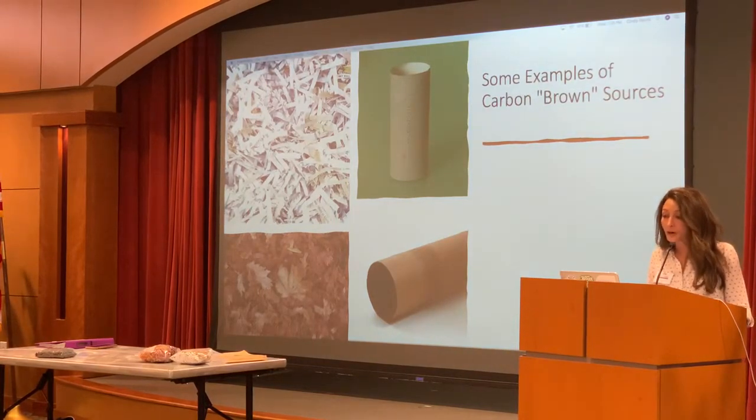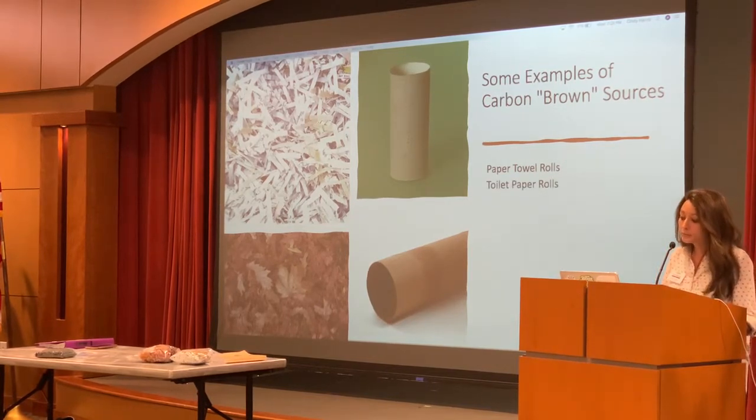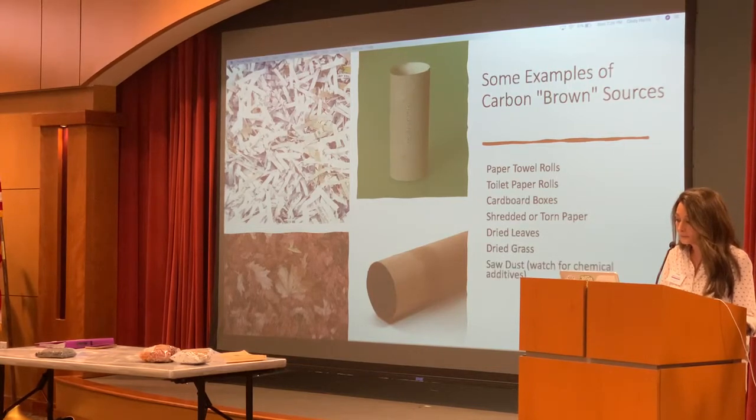Some examples of carbon again, the brown: paper towel rolls. People are always surprised that you can put those in your compost. Toilet paper rolls, cardboard boxes, shredded or torn paper, dried leaves, grass, sawdust.